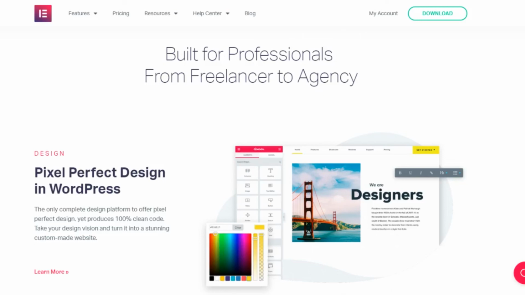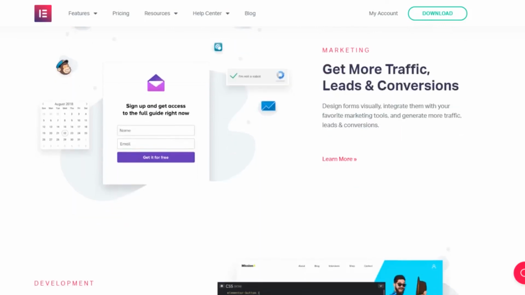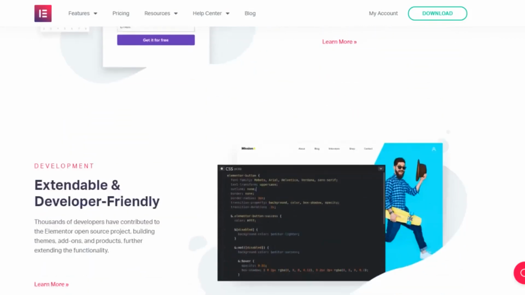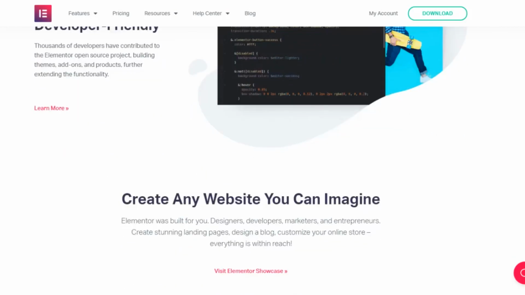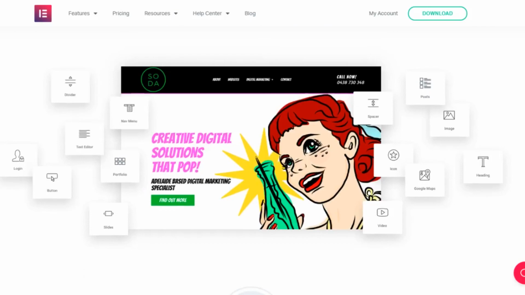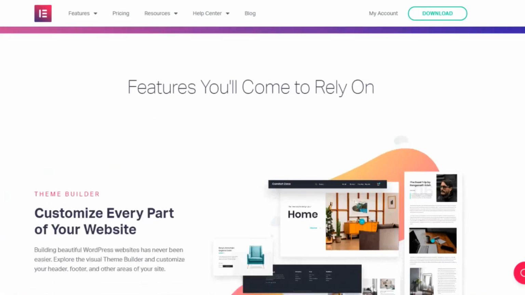So if you're a web designer or a website master, this is great to use for your clients. You can also build forms like Thrive Themes to build a list. It's developer friendly, so you can edit the code very easily. And it's built with blocks. I'm going to show you Elementor in just a second.